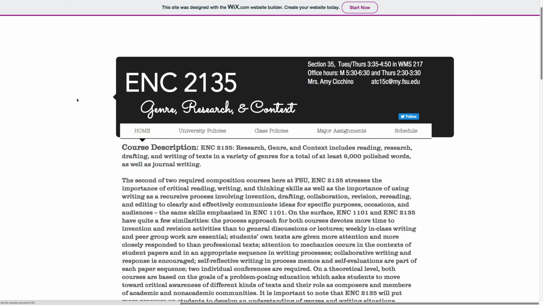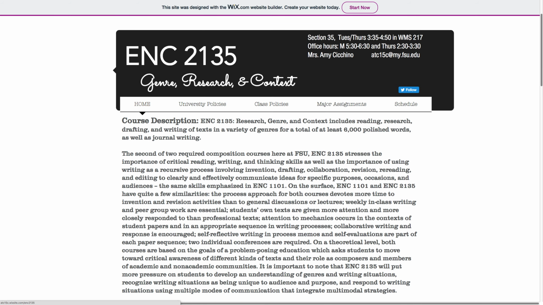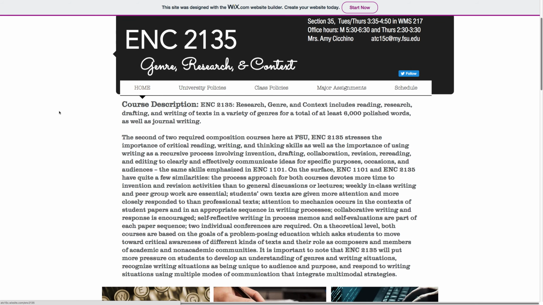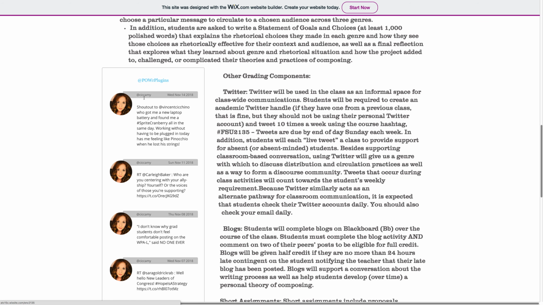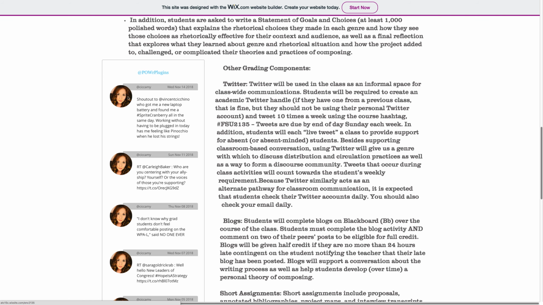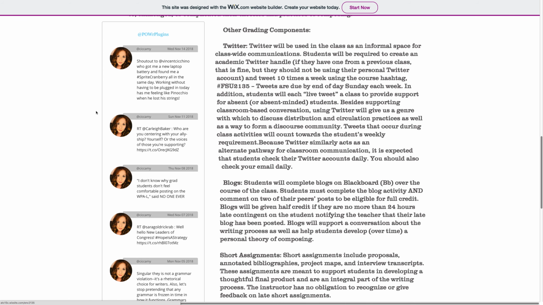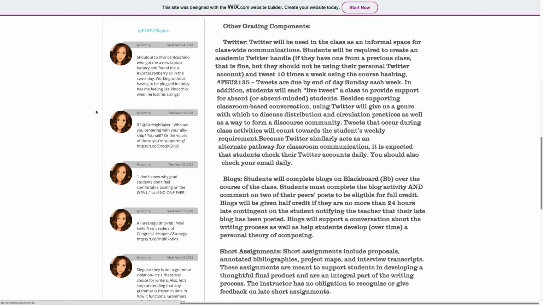The other thing I want to point out, you could quibble with her font. I don't like the cursive font. I find cursive fonts hard to read, but okay, it's just the title of the page, so I won't quibble with that. But notice how Amy also includes, she has this thing called Power Plugins that allows her live Twitter feed to appear on her homepage. Now, you might be cautious about that depending on the kinds of stuff you post on Twitter as a teacher, because now your students are going to see it.